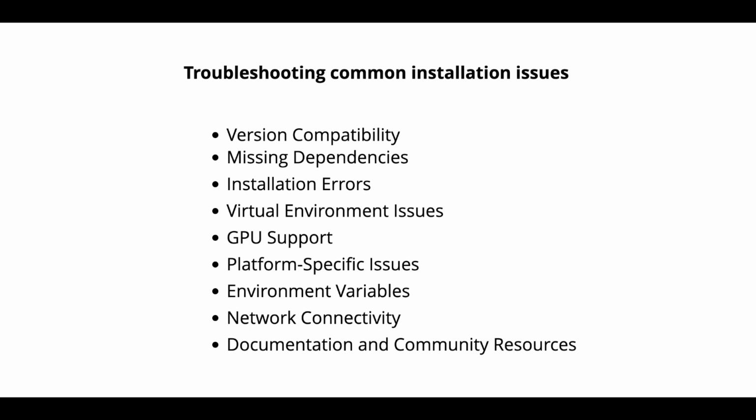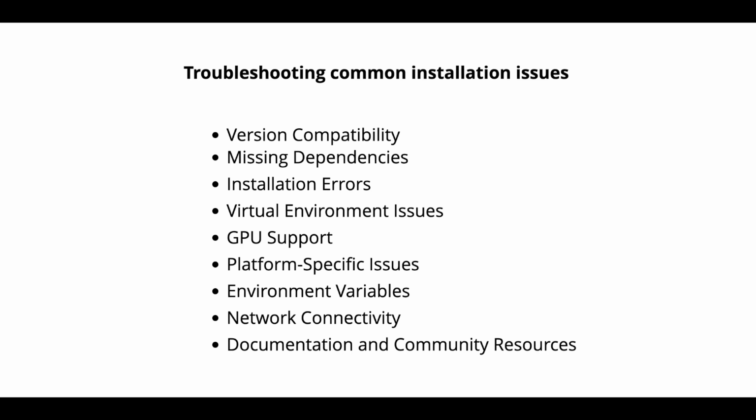Next problem is platform specific issues. Installation or runtime issues may arise due to platform specific factors such as operating system version, system architecture, or hardware configurations. For this, consult the TensorFlow installation guide and documentation for platform specific instructions and troubleshooting tips. Search for known issues and solutions specific to your platform or hardware. Also look at the video before that, where we did installing TensorFlow on a particular system.